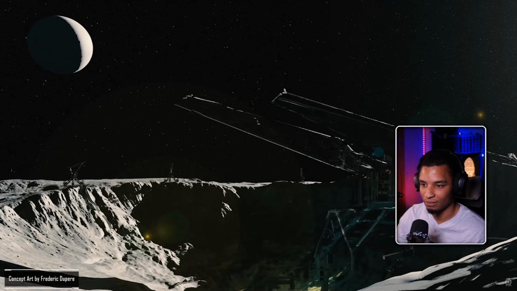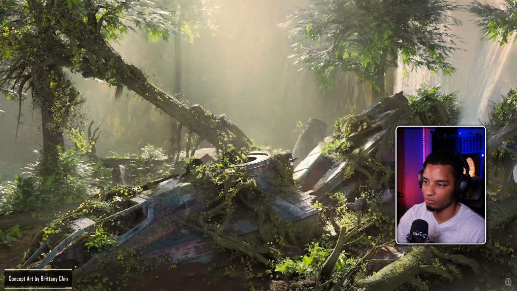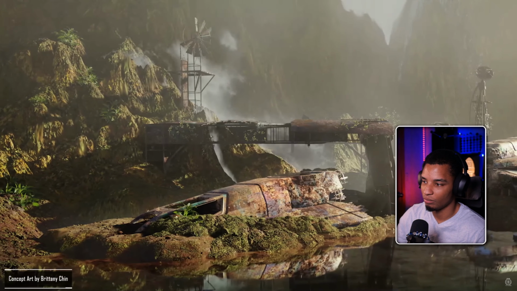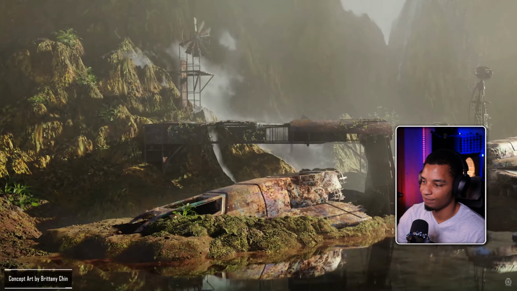This spaceship was crashed into a forest. We wanted to explore the avenue of having those trees just really close to the spaceship and also having overgrown vegetation on it. We wanted to feel that the spaceship is there for many years and the nature is just taking over. It looks fantastic.